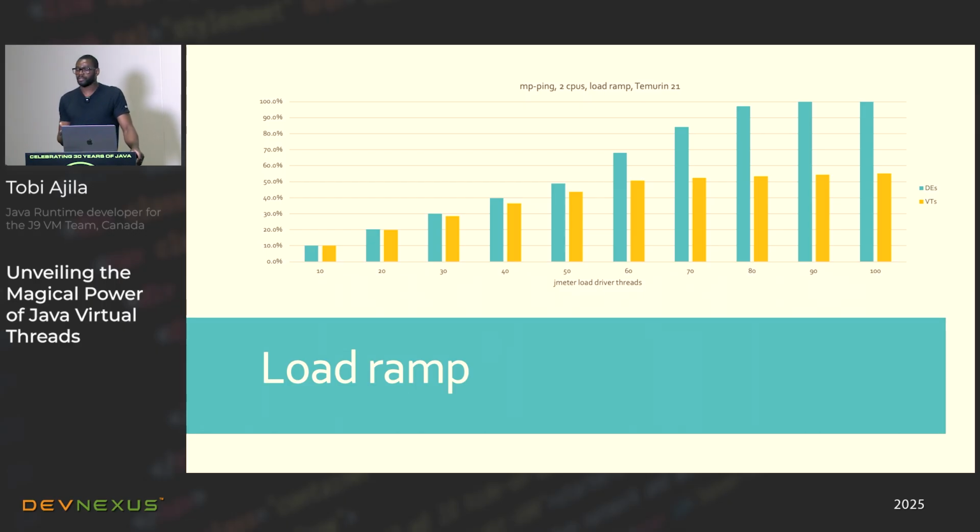After more investigation, what was determined was that the fork join pool scheduler was parking one of its carrier threads for an extended period of time. In this case, we're using a 2 CPU configuration, which means that you're effectively limited to 1 CPU. And that's why you're seeing it limited to the 50% range. So again, this is not really about virtual threads. It's more about the scheduler that is used with virtual threads. We played with some settings with fork join pool to tune it, but we never were able to get it to 100%.